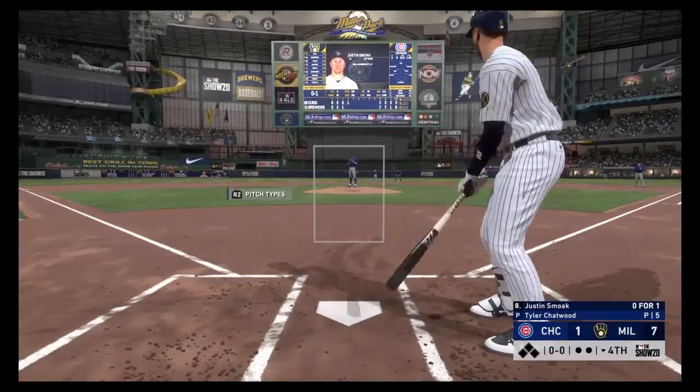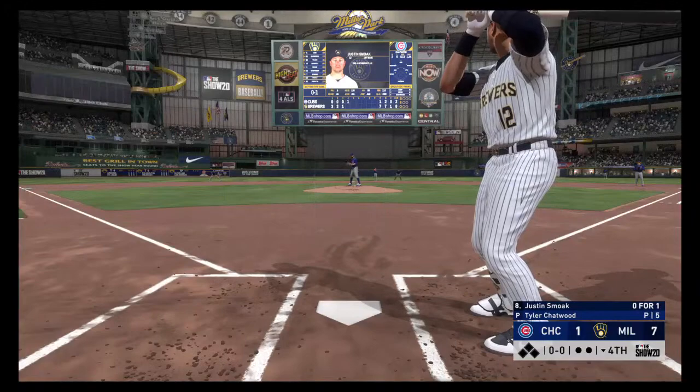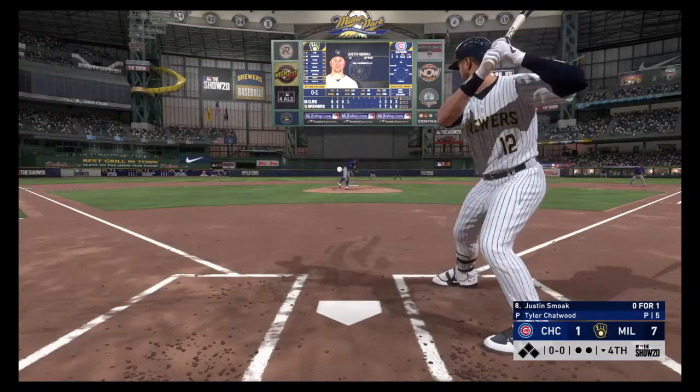Ready to go in the bottom of the 4th. And next it'll be the switch hitting first baseman, Justin Smoak. Even though they're up by a boatload.